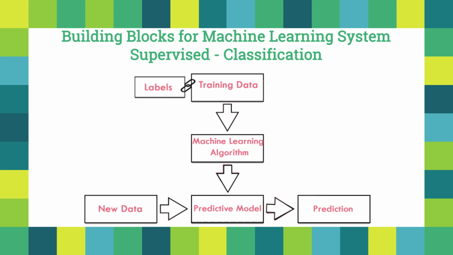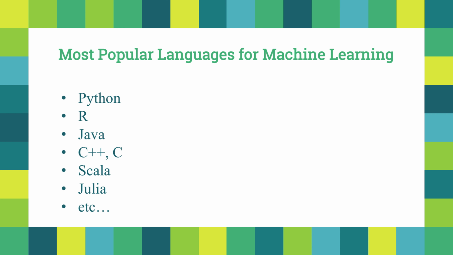Now that we know the problem and the machine learning method to be used, and the dataset is ready, and we know how we're going to use it, the only thing we need is to decide which programming language we will be using for implementation. I will be using Python. There are so many other languages you can use. However, some definitely will make your life much easier than others.